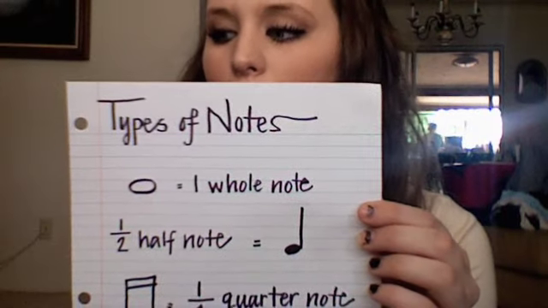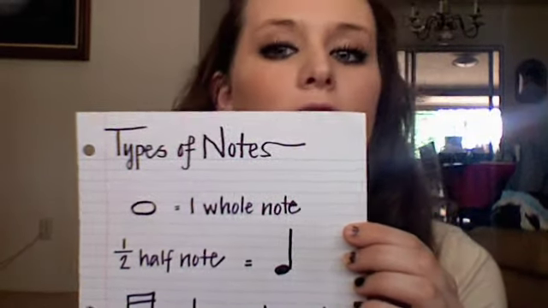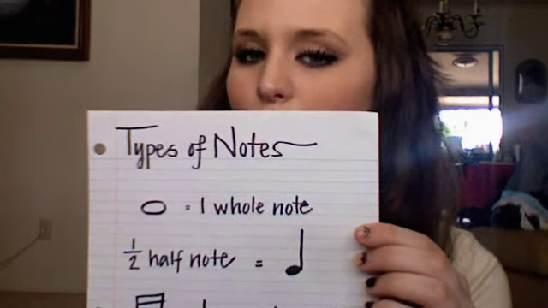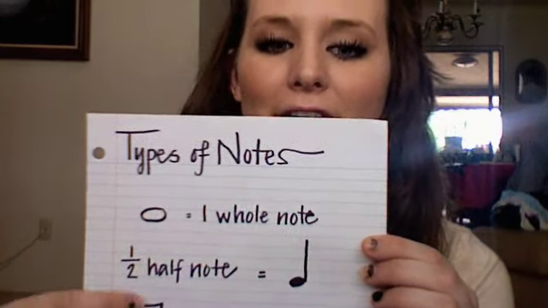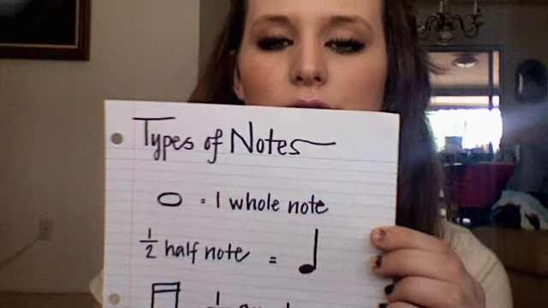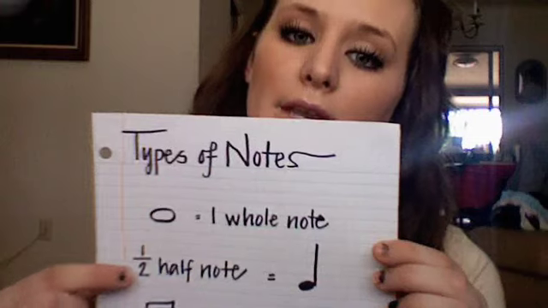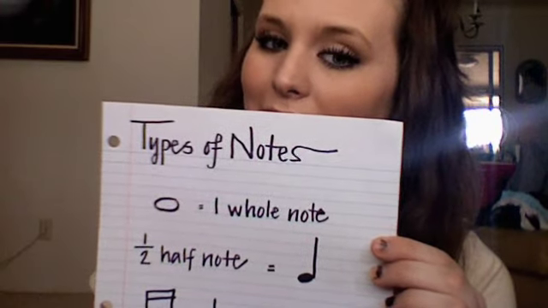There are like 4 or 5 whole notes in Mary Had a Little Lamb, so you just count it out in your head. It's a little bit longer than the rest, and it's more done as a dramatic effect. The half note, which is here, holds for 2 beats. That's actually mainly what the song is comprised of, so we'll need to know this one for playing Mary Had a Little Lamb.